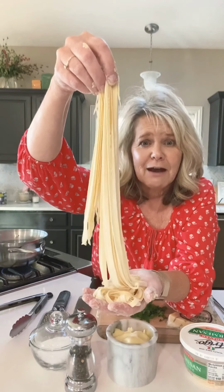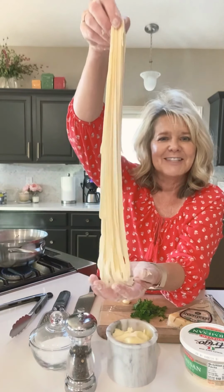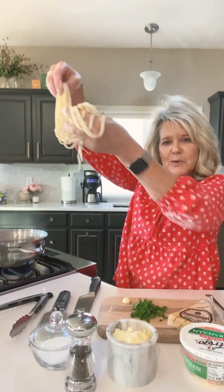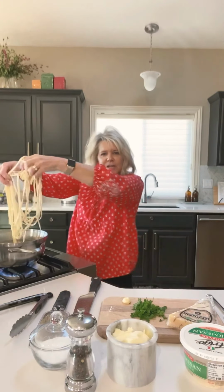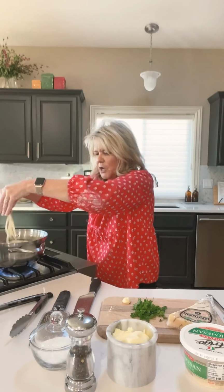Through the magic of video starting and stopping, I went and made another batch. So you can see, this is all the fettuccine that I cut instead of cutting that in half. And it's going to go right in my salted boiling water. You wanna make sure to loosen it up a little so it doesn't go in there and just stick together.